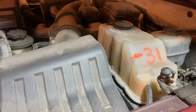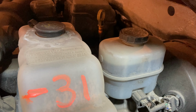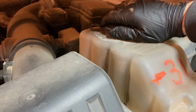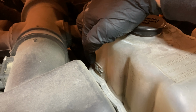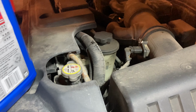So what I like to do while that oil is draining is take advantage of this time to check the other fluids. There's our brake fluid. We are well within the minimum maximum range. Our engine coolant antifreeze is also, there's a little indicator over here for the range. We're within range there. Let's go ahead and take this air filter box off.